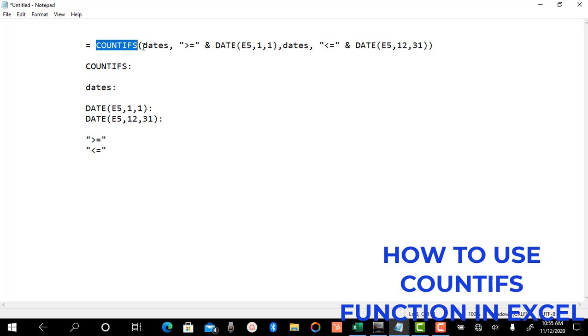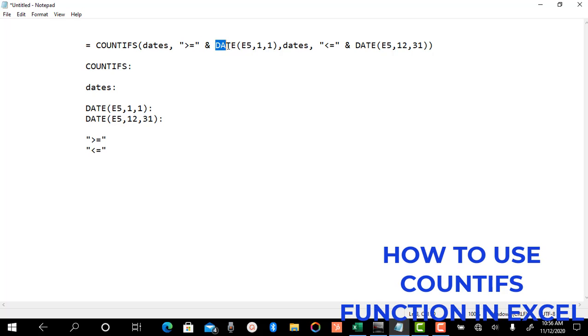So what we are going to do is this. The Countifs function is built to count cells that meet multiple criteria. In this case, we need to provide two criteria: one for the earlier date and another for the latest date. So we supply the range for both criteria. Let's look at this formula. This is count, an Excel function, and this is the date range that we're going to supply for both, and this is the operation, greater than or equal to.